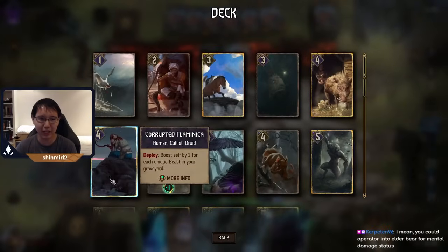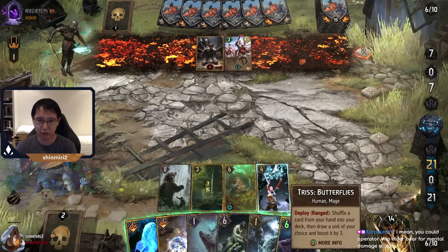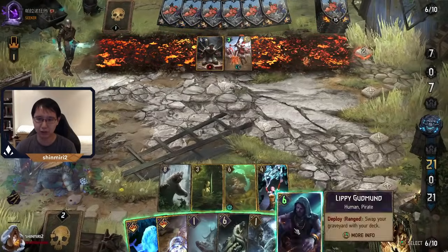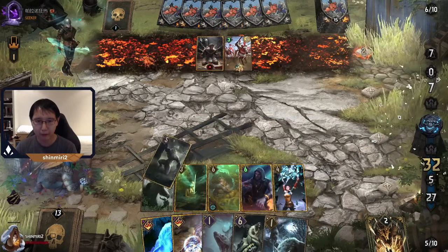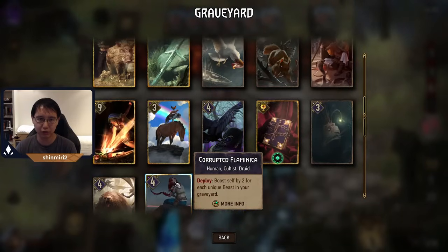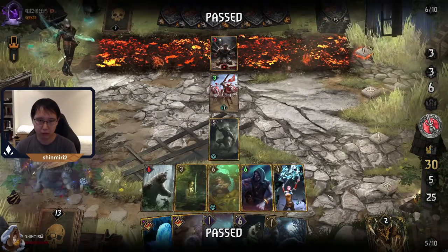It's still a bit sad because we're losing these, but I can't get them anymore. One thing we could have tried to do is Triss Butt for the Redea and then roll the Redea for the Curse Scroll to get the Lippy, but then it's so bad if we miss the Redea, if we miss the Curse Scroll. Now this is going to be a game where we lost a lot of power because we didn't play the Redea and we also didn't play the first Corrupted Flaminica. Okay. We win the round though.